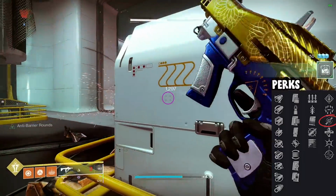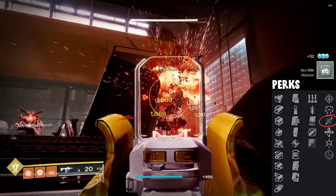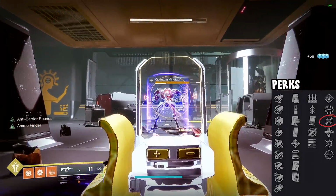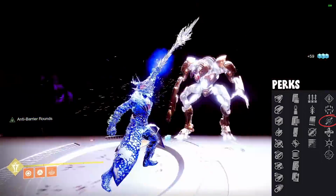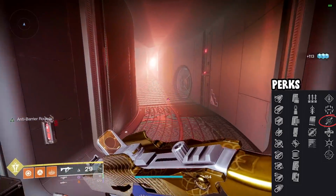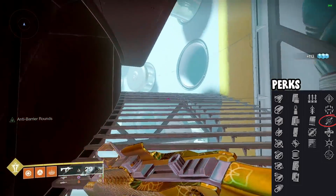It still doesn't, however, make it better than the Aikilos SMG. The Aikilos SMG is more dependable on creating Warmind cells thanks to, well, every 5 kills with Global Reach, you'll get a Warmind cell, and the fact that the Aikilos SMG is a better archetype than the Cold Front SMG. I've seen some people telling me that the Cold Front with Dragonfly is better than the Aikilos SMG. No. Anyone that's telling you that is just flat out lying.